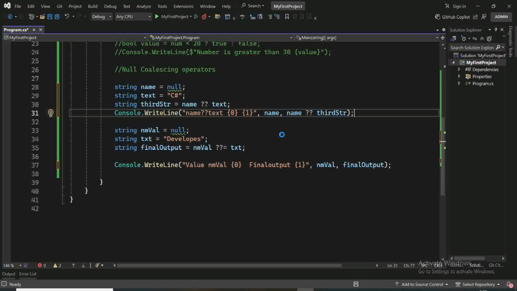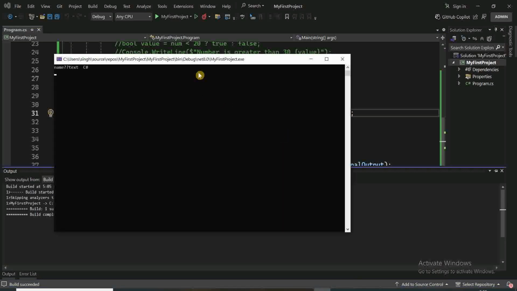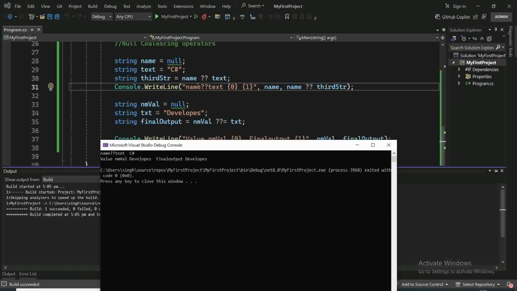Let's see the output of both these to see the difference. Now we are getting values from both, and the first one's value is from name, that is null. It is not assigning the value from the right operand to the left operand in the double question mark case, as you can see.